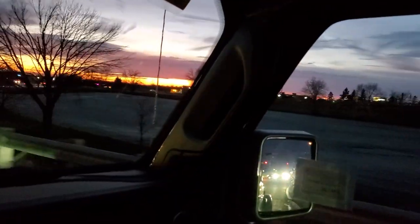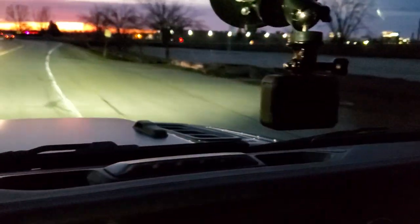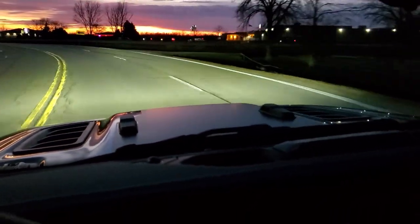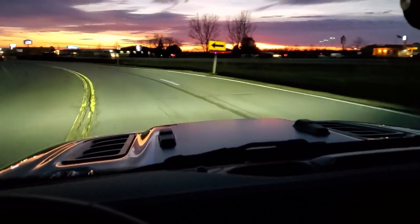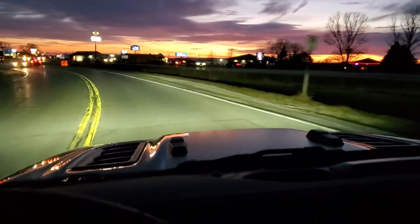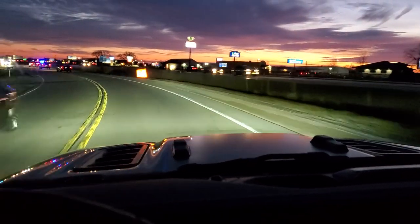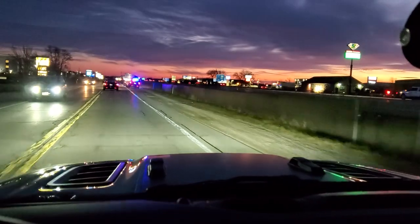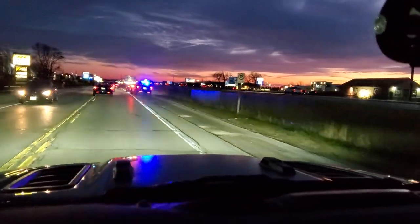Actually, they're going to be building another quick trip right there. That used to be where Shriner's restaurant was. That was pretty famous. That went out of business because of COVID and other reasons, but they're building a quick trip right there. Somebody's having a bad day.